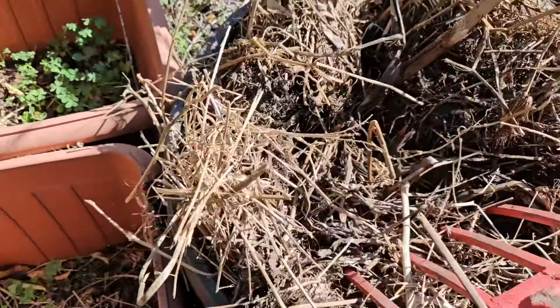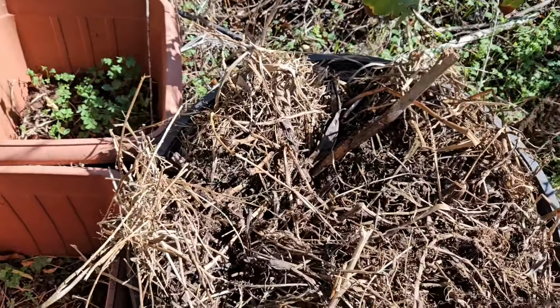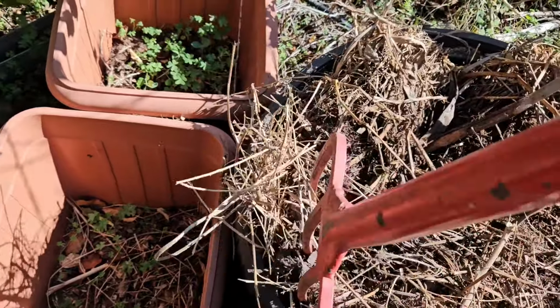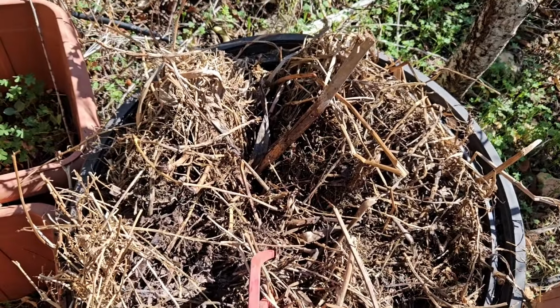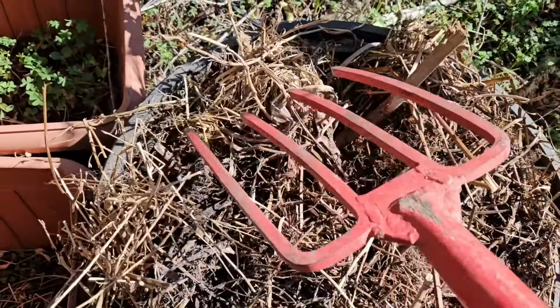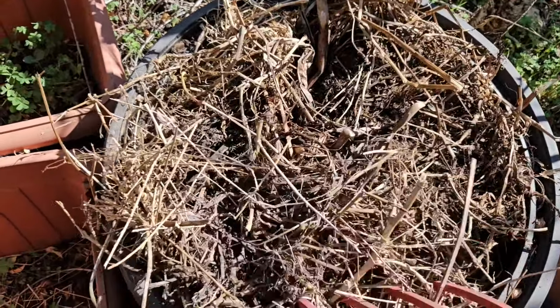Now, I generally don't turn my compost. What I normally do with my compost is stick it in the bins, water it once a week, and then when I need compost, I take from underneath. In other words, I just remove the top and I take what is broken down from underneath, because that is what the worms have gotten to, and they've been able to break it down.